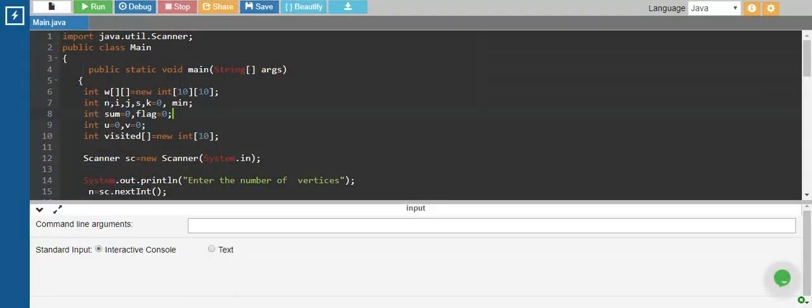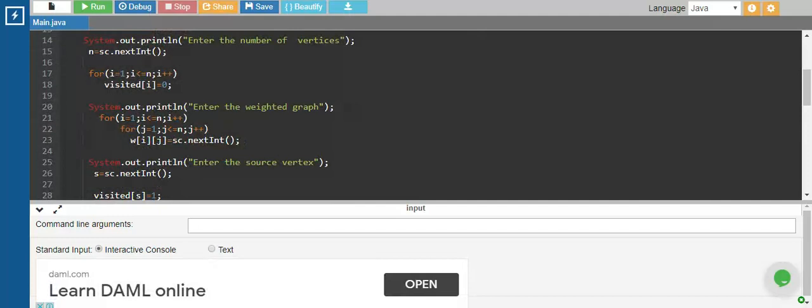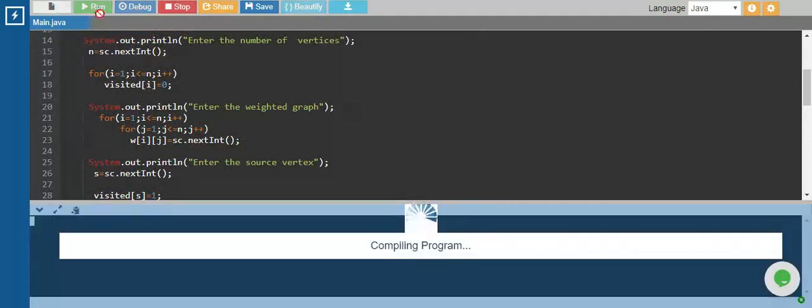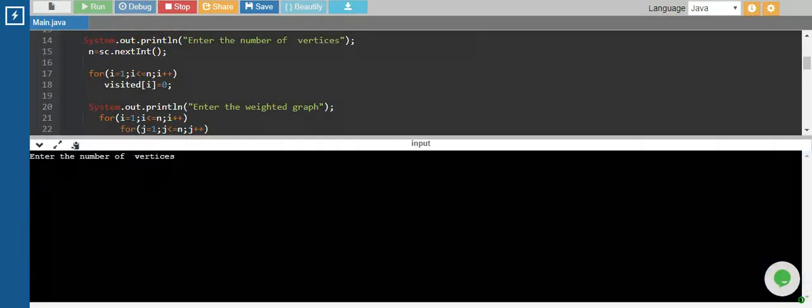Sometimes it happens. Again, this is a weighted directed graph. Okay, this time it took very little time to execute. So let me give the number of vertices as 4, and let me give the directed graph.